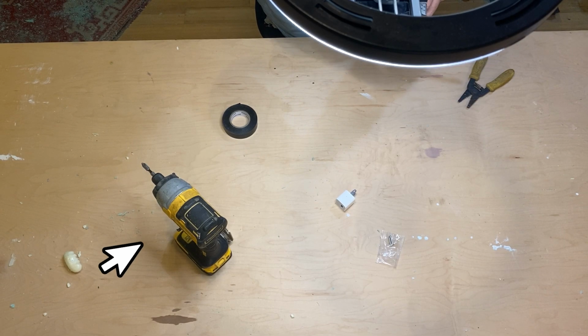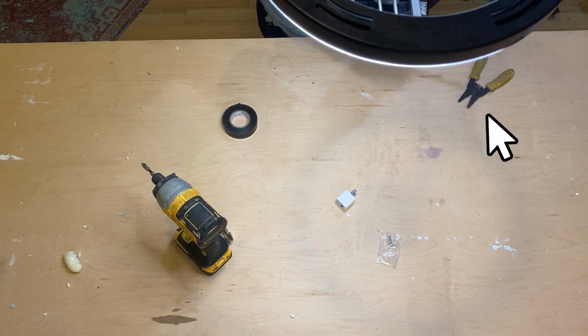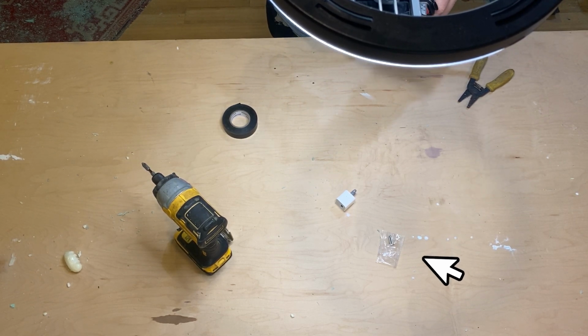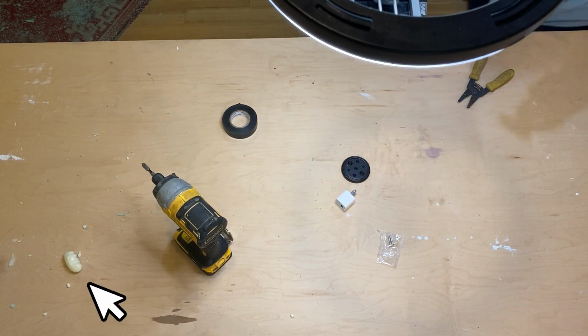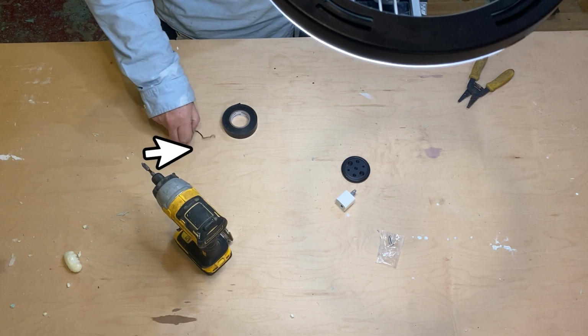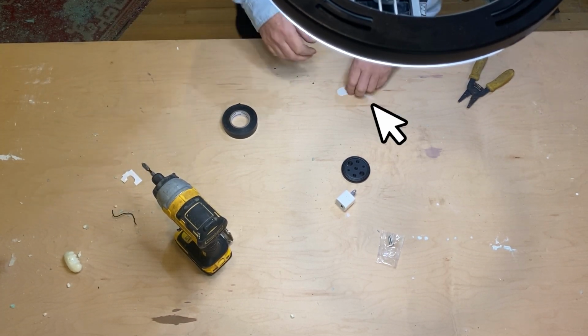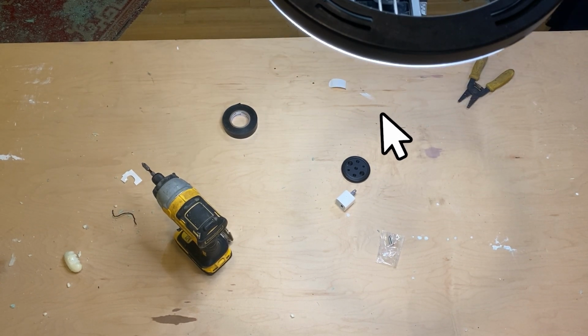Alright, here's what you need. You're going to need a yellow driver, a plug, electrical tape, wire cutters, a tiny bag of screws, a little piece of foam, and a round magnet that you attach to a phone case. You're going to need a tie, piece of plastic, another piece of plastic. Let's see, what else?